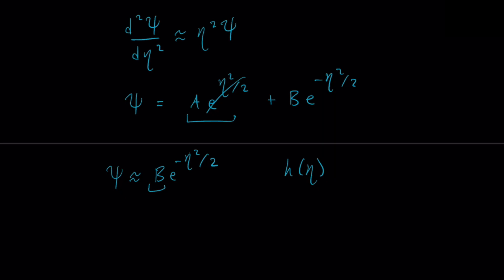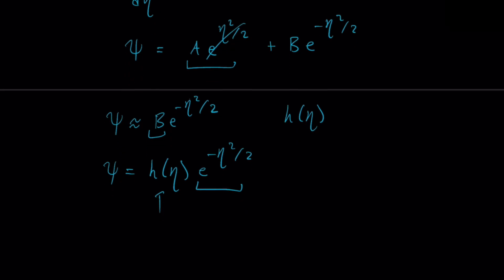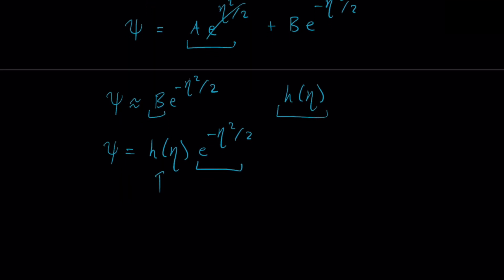So now what we want to do is try and rewrite or look at our equation a different way and try and get rid of this exponential term here so we can see what's going on over here. But this is what our solution will look like. We just need to figure out exactly how h of eta is going to behave. And the way we can do that is we can start taking derivatives with the plan that we're going to make some substitutions and try and peel off this term.